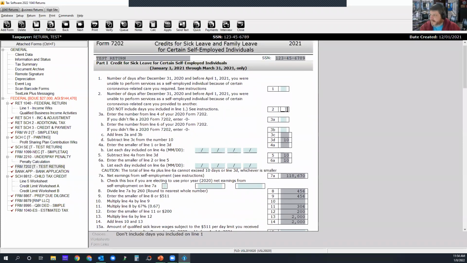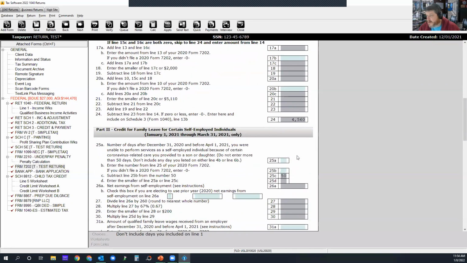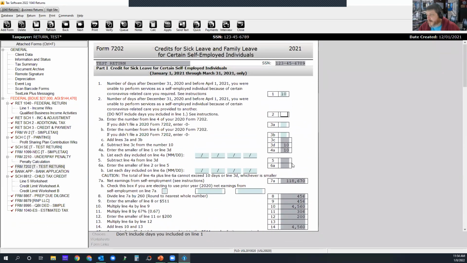So if you and your child got COVID, which happens a lot, then in that case, go ahead and just go with yourself, because you get more money if you claim 4,500 versus up to 511 for you. It's capped out at 200 for any dependents. So in that particular case, you want to use that function.